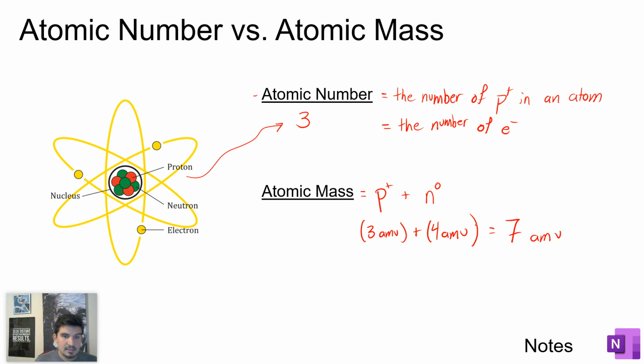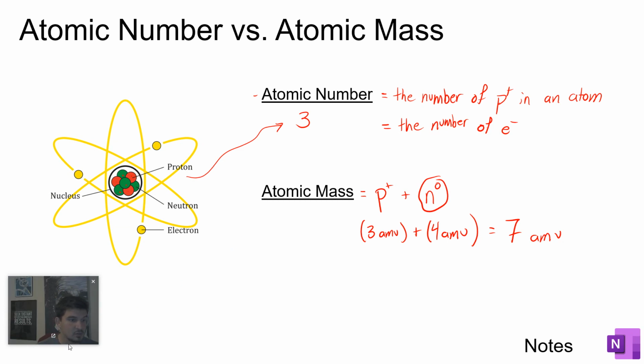The biggest mistake I saw was that the atomic mass is equal to the number of neutrons. If you do that, I will cry alone in my bed at night. It is not equal to the number of neutrons. It is equal to the total of protons and neutrons added together. Okay? Let's see if I can erase this. So add those 2 things up, you get your atomic mass. They are not the same thing. Okay? One is just the number of protons. The other one is take that number, add it to your neutrons, and you get your atomic mass.